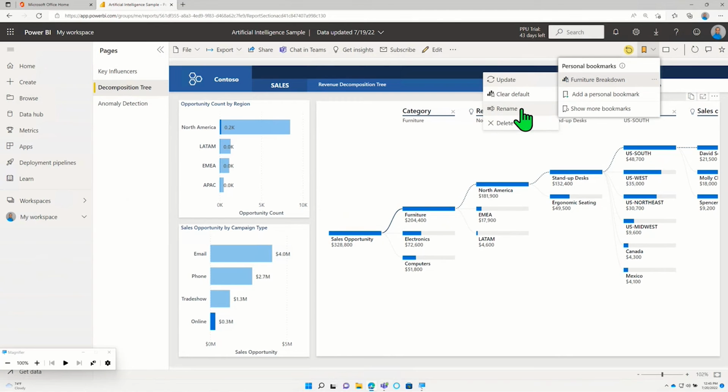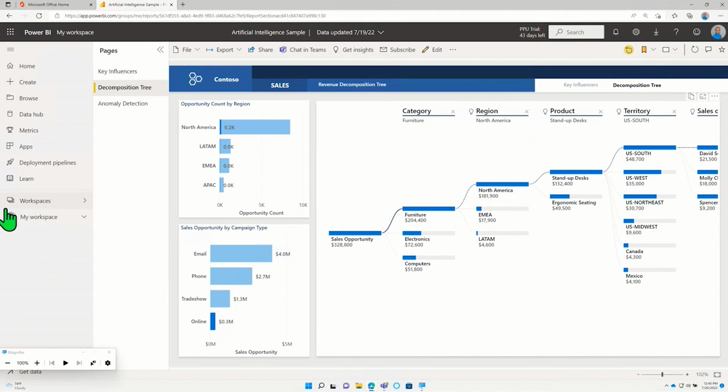We can rename it, clear the default, or update it if any information or data has been updated recently. We're going to end this page by highlighting that the decomposition tree visual is a great option for performing root cause analysis and answering those questions of how individual items contribute to the whole ranking of our data in highs and lows.